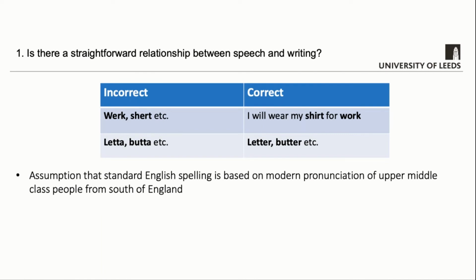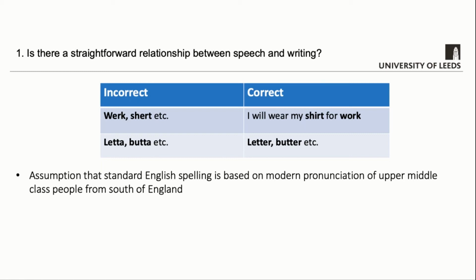That's the modern pronunciation of upper middle class people from the south of England. So that's the kind of accent that we associate with newsreaders, for example. And that assumption leads them to suggest, I think, that it's necessary for children in Teesside to model this pronunciation if they're to learn how to read and write successfully.